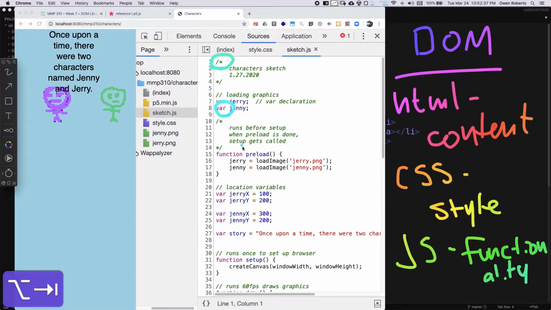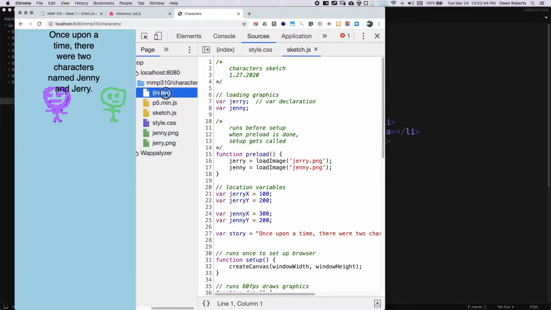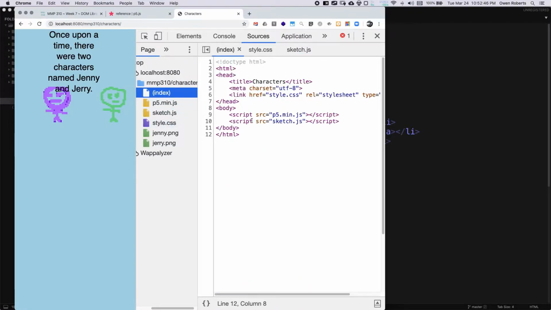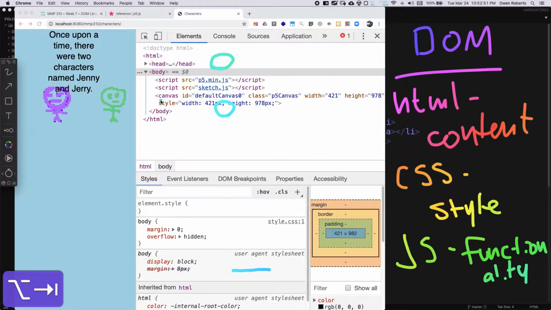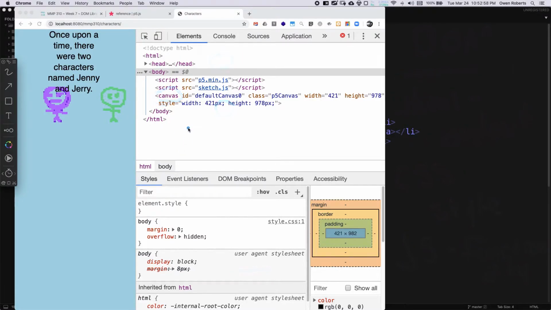In our JS file, when we say create canvas down here, that's actually building a canvas inside of our HTML page. We don't see it over here because that's the original document, but you can see here is the canvas in our HTML page. That's basically what the DOM does: it creates this idea of what's in a website so that our three different languages, HTML, CSS, and JavaScript, can communicate with each other.